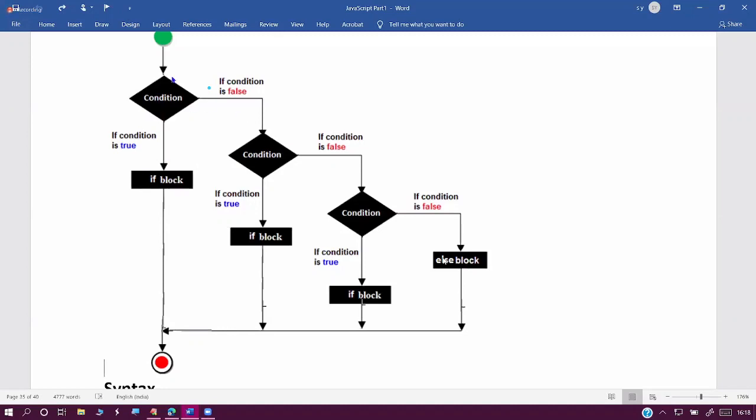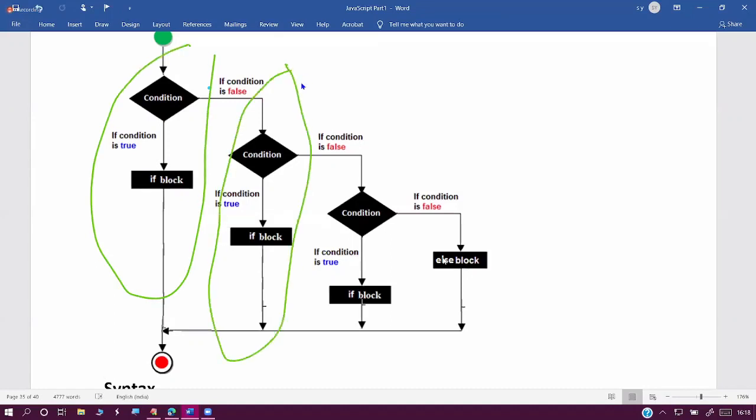There are a total of 3 diagrams. This is one diagram, this is one, and this is one. 3 if elses, designed one by one. Then it becomes an if else if, nothing but a ladder if.